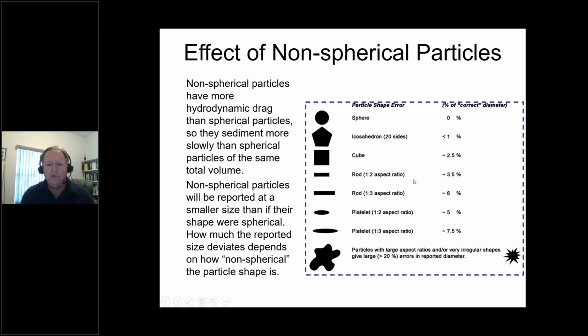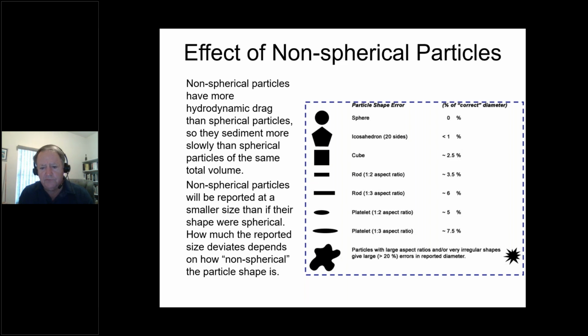If that cube were converted into a sphere of the same volume, and you measured that cube versus the sphere, the question is, how much would the apparent size of the cube be compared to the sphere of the same volume? And on the right here, you can see a column of numbers. These are how much smaller the non-spherical particle is compared to a sphere of the same size, same volume. And you can see that the particle has to become remarkably non-spherical before the error in measured size becomes very large.